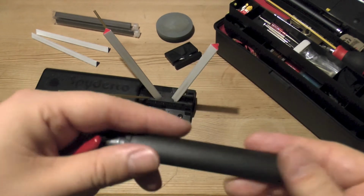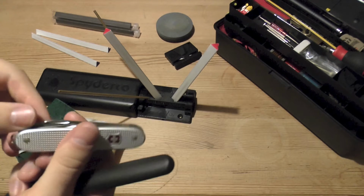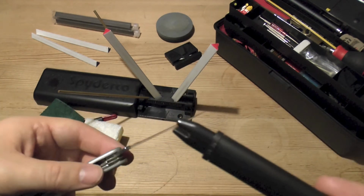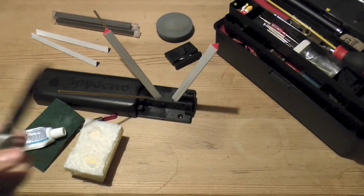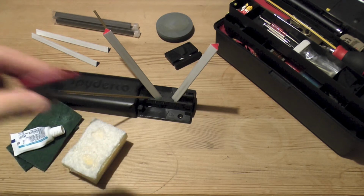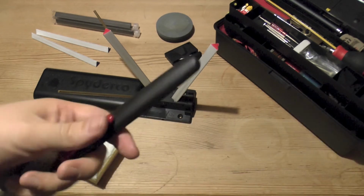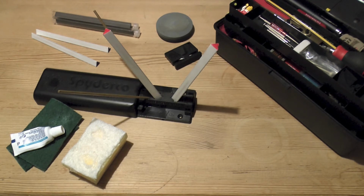Honestly, if you are going away on holiday and you are worried about your knives getting blunt, as a quick fix solution you can just get this kind of magic pen and give it a good little rub on the edge, and that will restore some of its edge. If it's too bad and almost irreparable, you pull the top off and you've got this ceramic rod to help you even more. Anyway, that's another sharpening system that I didn't have at the start of the video, so there we go. Anyway, back to the little box.